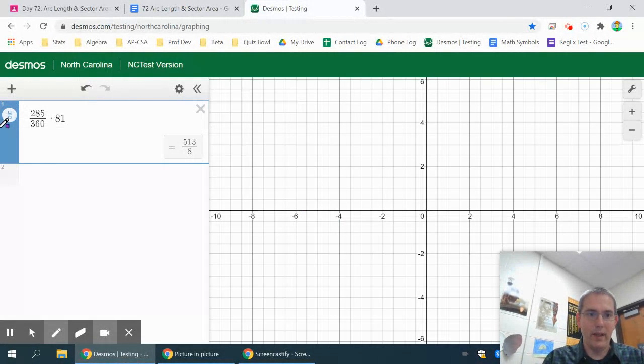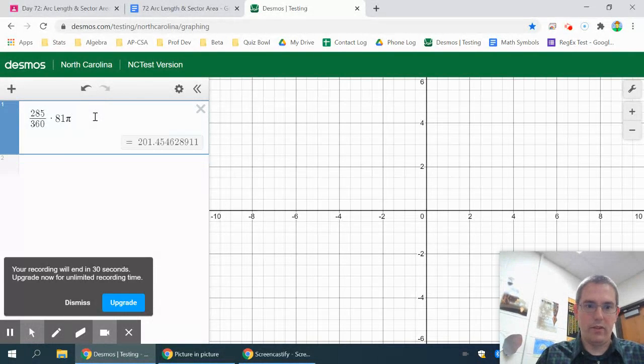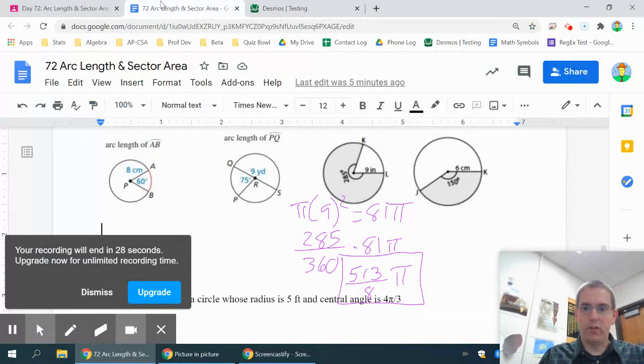If you're like, hey, about how big is that? You can always type a π in, remember, right beside it, and it'll make a decimal instead. You can go ahead and try the next one.